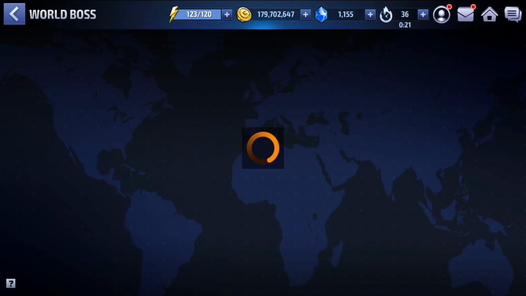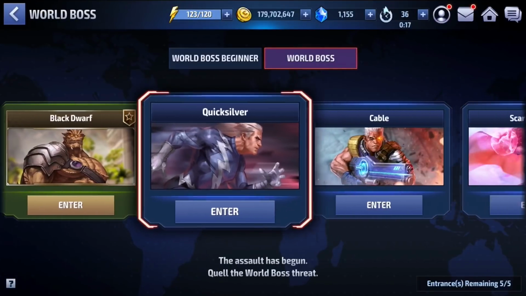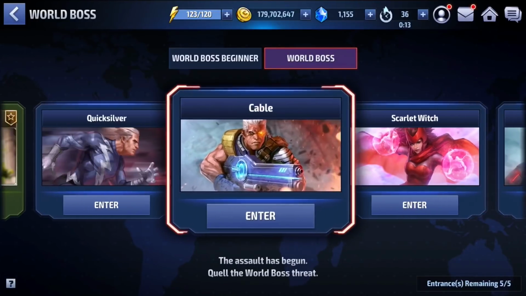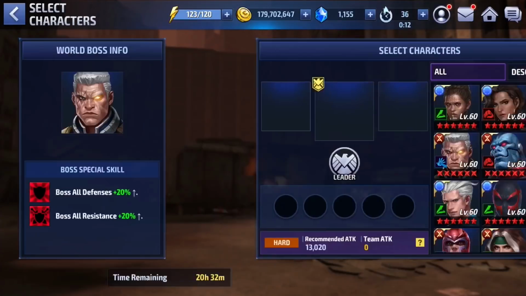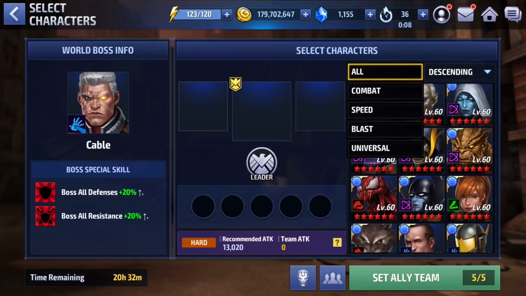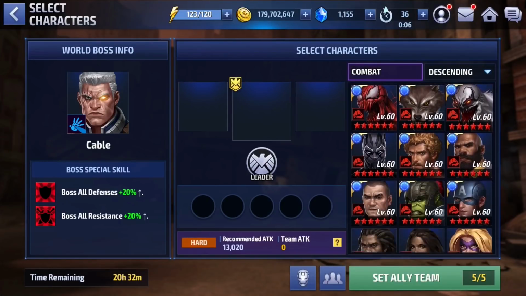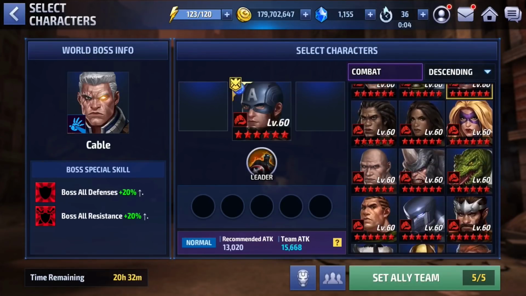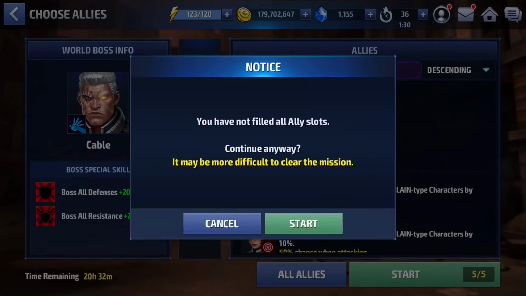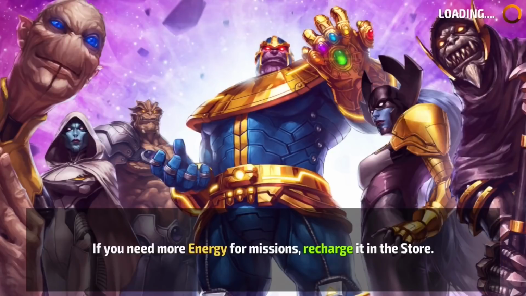So let's jump out of here. Black Dwarf is my featured boss, but I want to try him out against one of the newer World Bosses. So I think I'll go up against Cable, since Cable can pierce his immunity, and that will give you guys a good idea of how he performs when his immunity can be pierced and he can't just tank everything. But we're still going to try to tank everything for the entire fight. I'll put him in with 2 scrubs and no strikers. Let's get it.